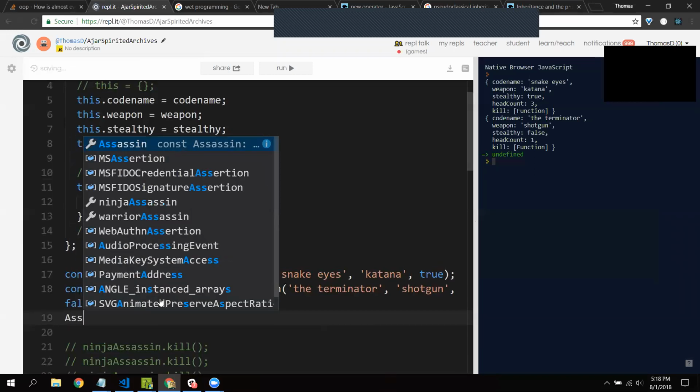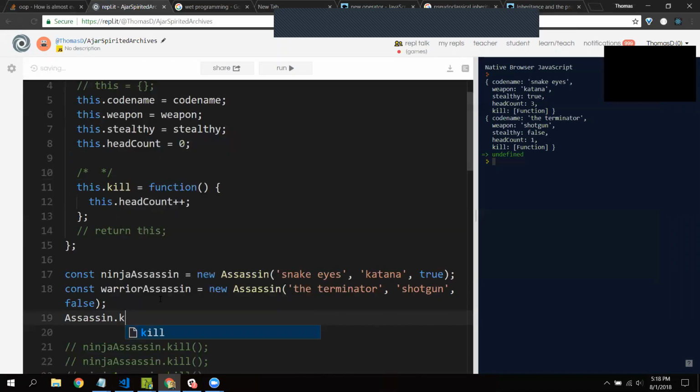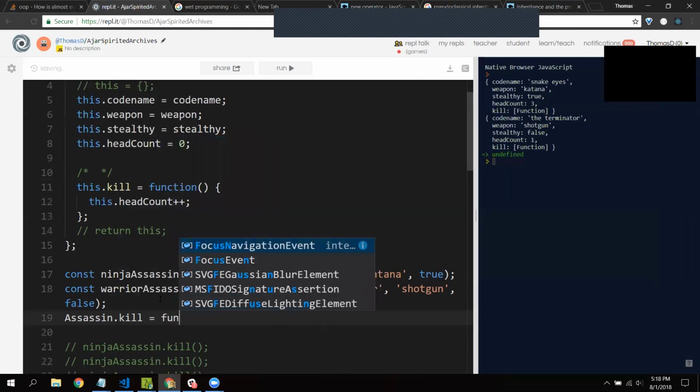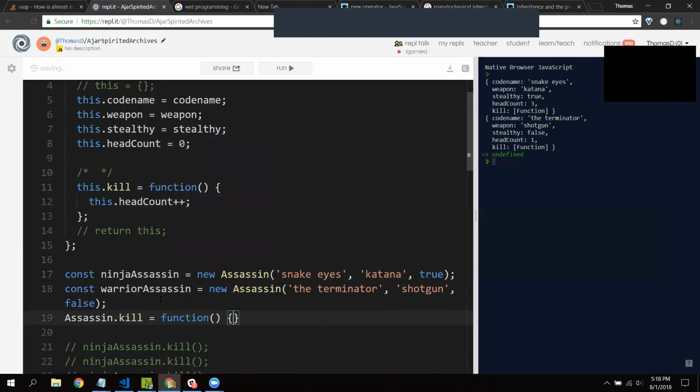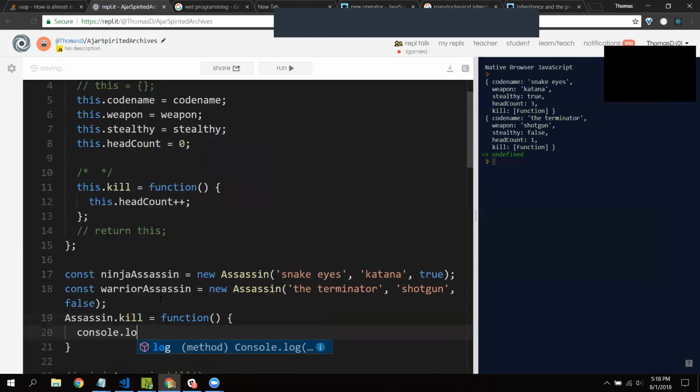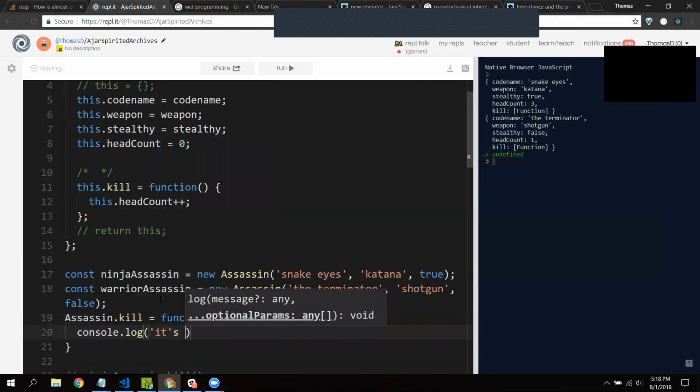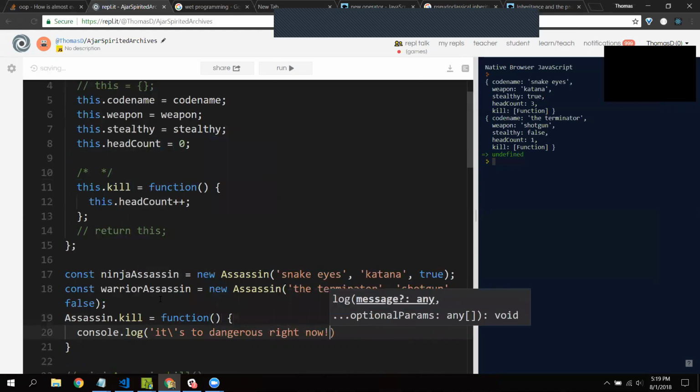First of all, I'm going to edit it on the assassin class, and it is now going to equal a function that just console logs, "It's too dangerous right now."